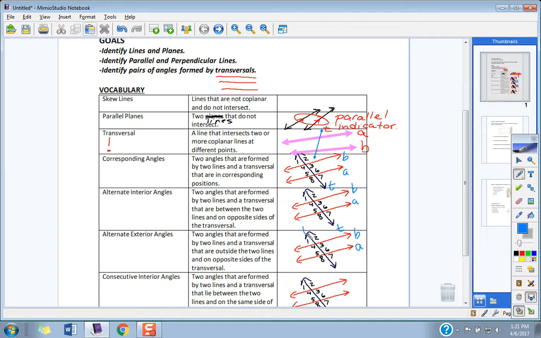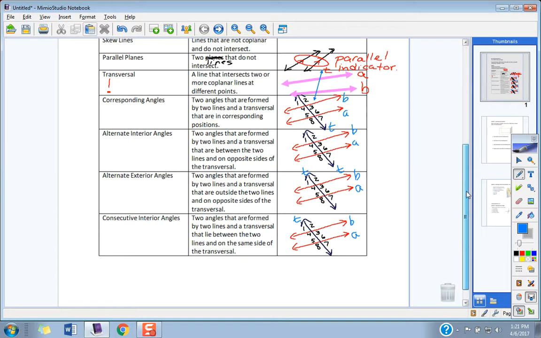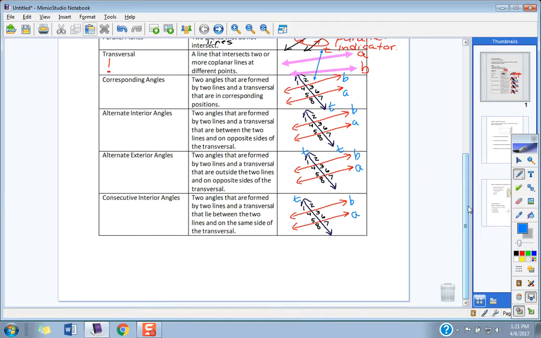And my transversal. Line B, line A, and my transversal. Okay? Let's talk about some of these definitions as they relate to lines cut by a transversal. There are 8 angles formed. We're always talking about pairs of angles as it would relate to line A and line B. So we're always talking about one angle at line A and another angle at line B.